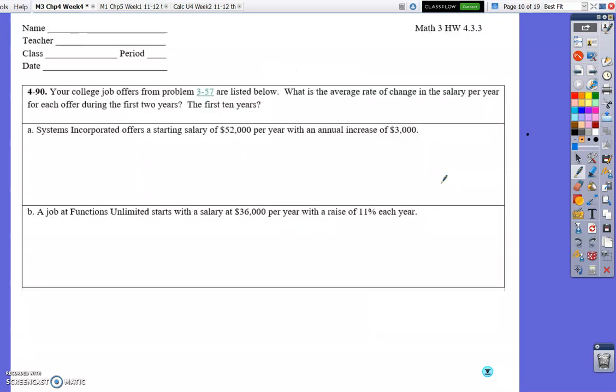Let's go back up to number 490. If we read the directions carefully, we can see that it's asking for the average rate of change. If you were to Google average rate of change, you'd find a formula that looks a little complicated, where it says f of b minus f of a over b minus a. You might actually run into some calculus as you were looking this up. It might freak you out. But this is simply slope.